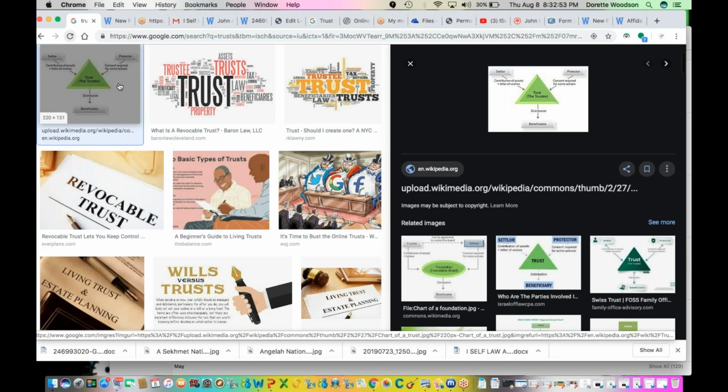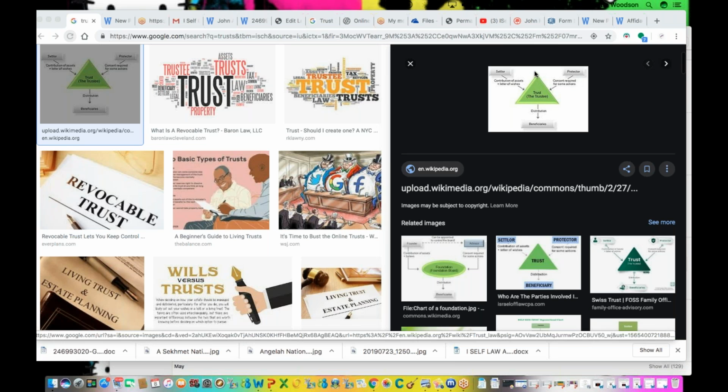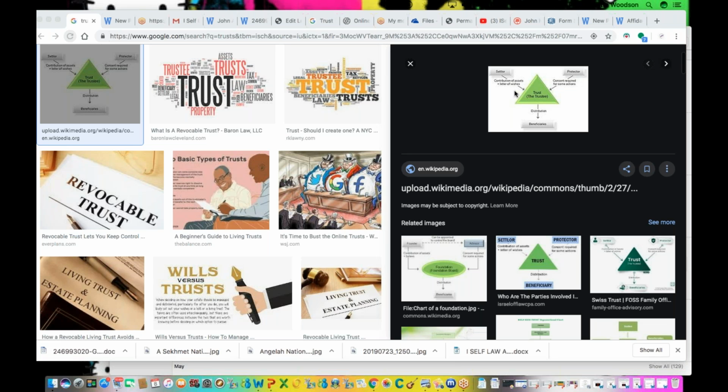All right. Let's just look at this trust right here. I know it's a little small, but I don't need it to be big. Basically, the trustor always starts up here at the top of the triangle. He's the creator over everything. This is when you get to play God, I would like to say, in your own world. You're like the overseer of the whole trust. And you're going to assign somebody to be the trustee of your triangle. The trustor is seeing over the whole project, and the trustee is going to be the one in control over everything that goes on within your trust, okay?